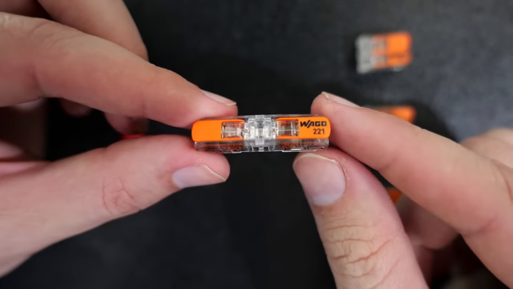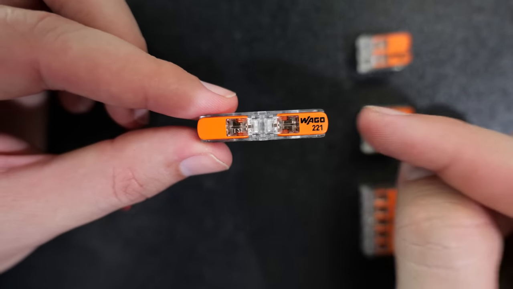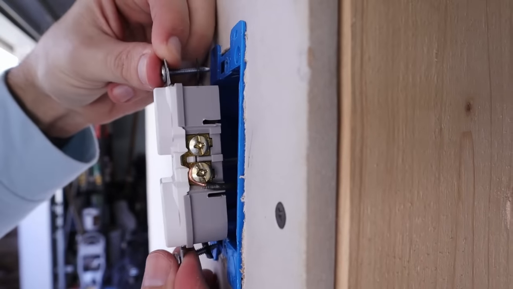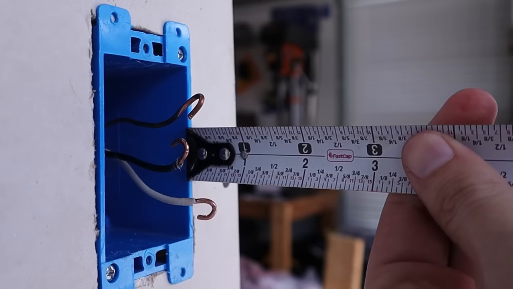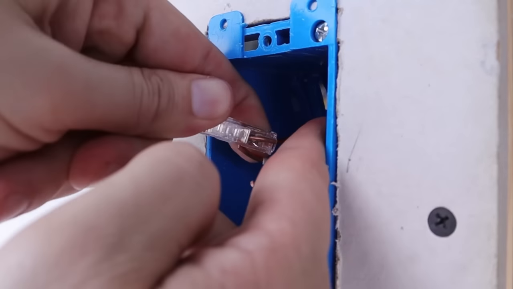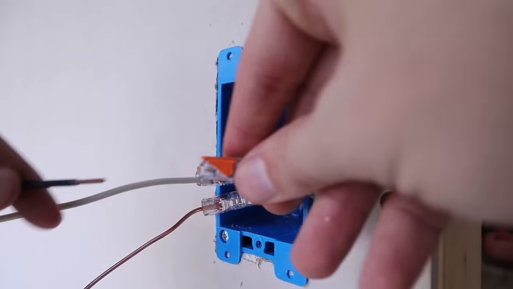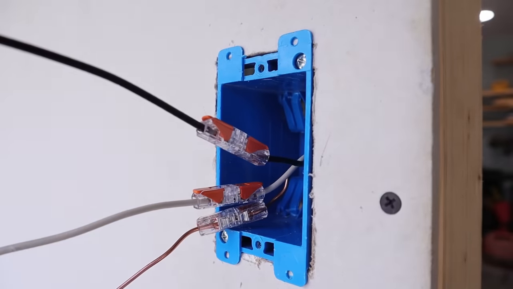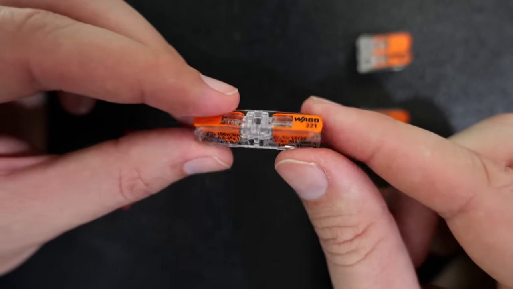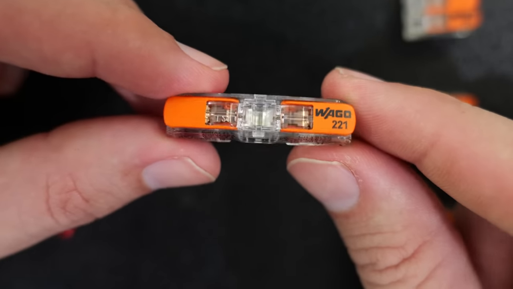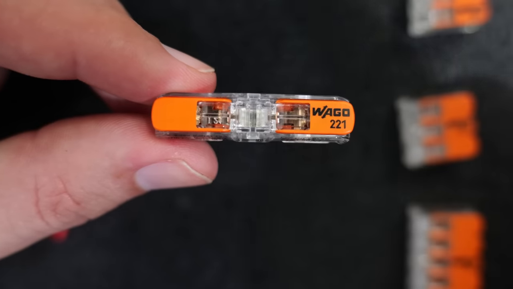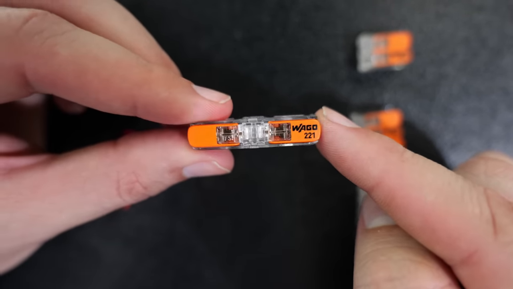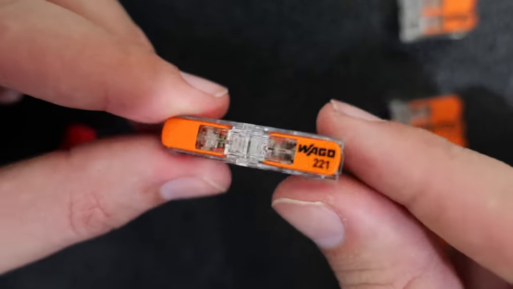We're talking about low amperage situations and on the side of all of them, they say that they are capable of handling up to 20 amps. And that brings me to the next situation where I think these are well utilized and that is extending wires. We all know that it's a common situation to start working on something electrical, whether it's switching out a switch or a receptacle, and we notice that the wires are incredibly short. But one of the reasons I really like using these for extending wires is because they don't take up a whole lot of space in a box, especially when we're talking about extending wires.